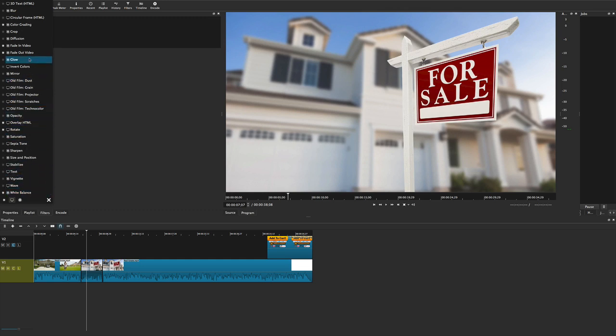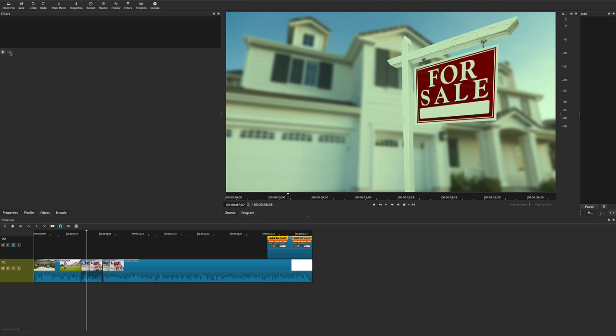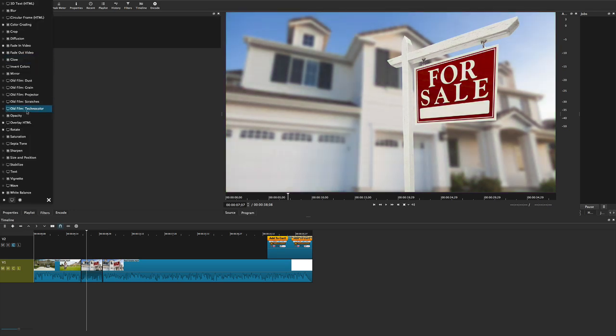You got the crop, you got the color grading, which we should probably take a look at here. This allows you to control each aspect of your colors here, from the shadows to the mids to the highs. Okay, so you can change your shadows. There's really not much in the dark areas to really see a huge difference there in this one, but the bright areas and the mid-tones. So all these things that we can do with this here. So very, very good color grading. Not something you usually see in a software like this, so that's really great.